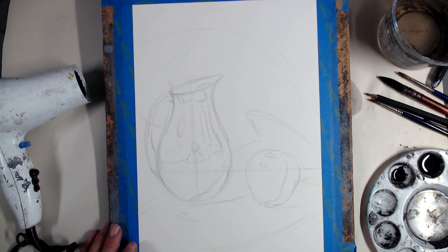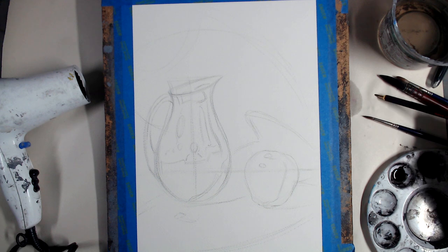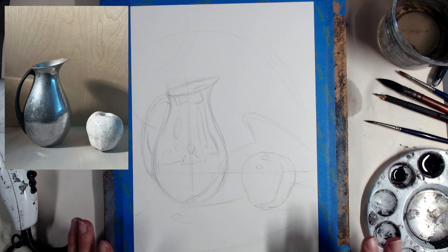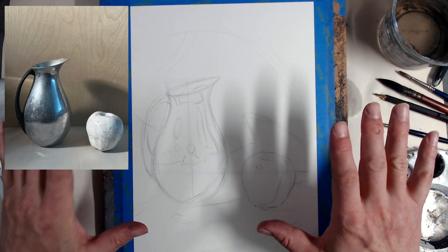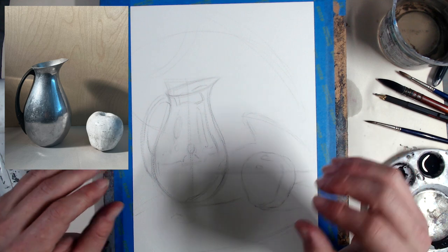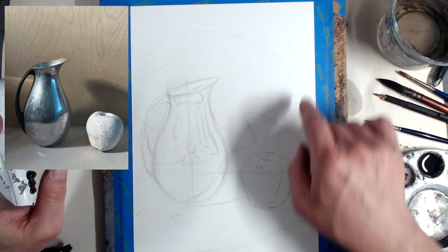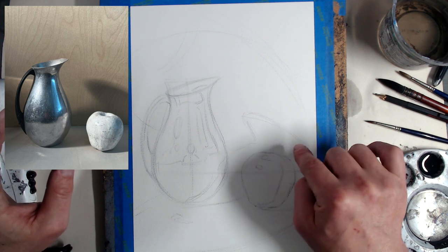Before you watch this tutorial, please watch the first part — the introduction to ink wash. I have my still life already drawn using an HB or 2B pencil. Here is the process you're going to use: work background to foreground, background to foreground, big to small — covering big areas and gradually filling smaller areas — and then simple to complex. That's the order: background to foreground, big to small, simple to complex.